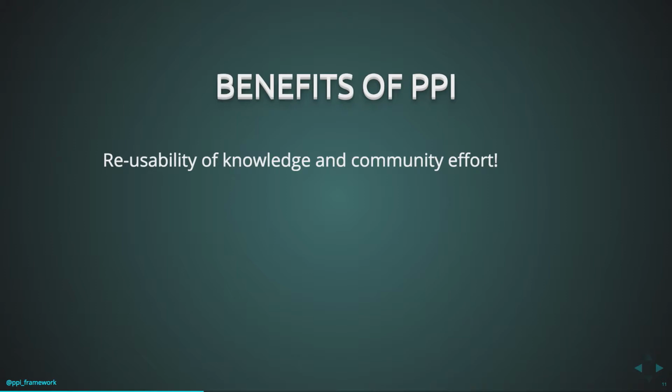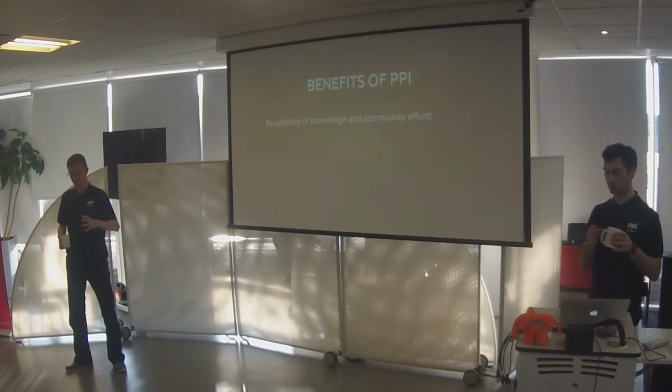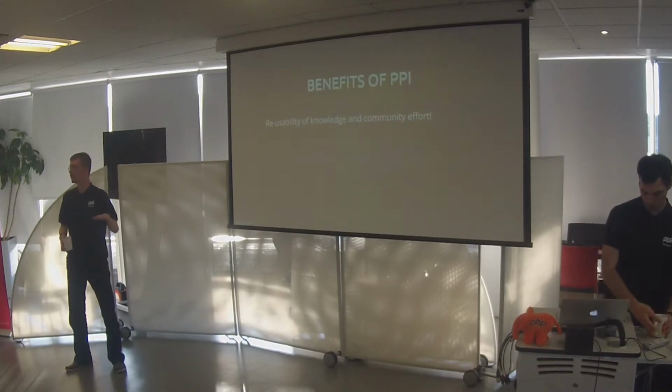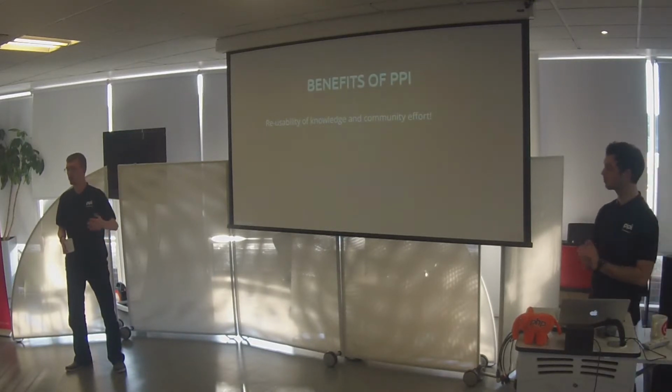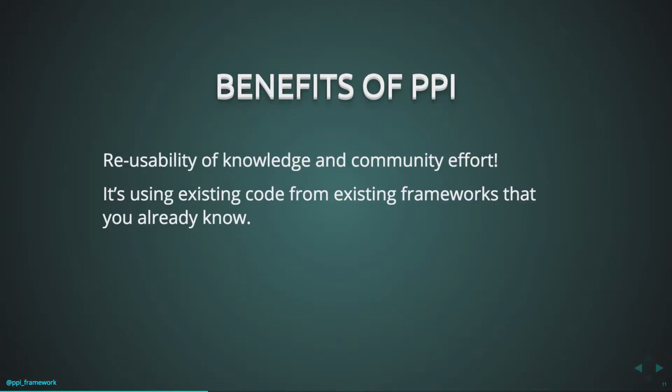We built PPI. 95% of PPI is actually the core components of other frameworks. We reused the core of the Zend 2 framework and some core parts of Symfony 2 to create the PPI core. So literally, right off the bat, we didn't build anything new. So it's complete reusability of effort, time, and community knowledge, which is important.